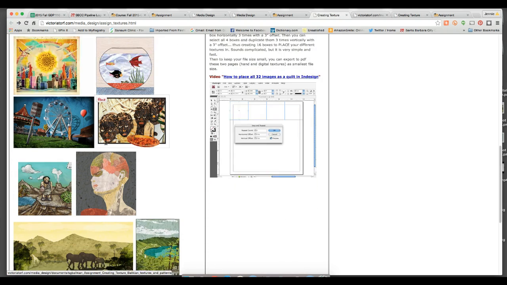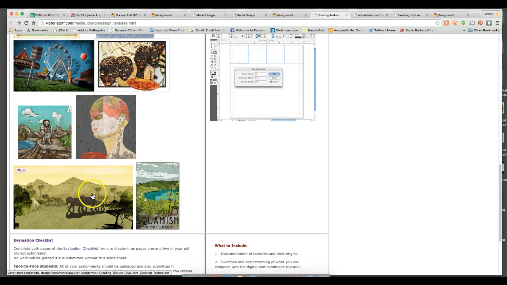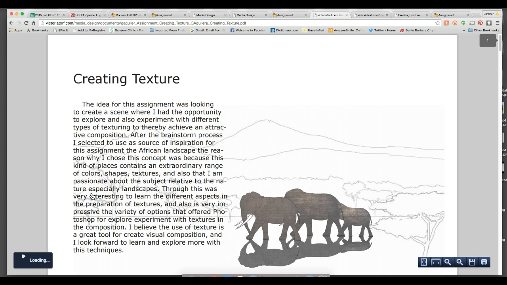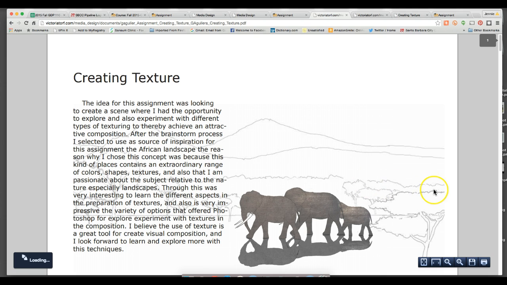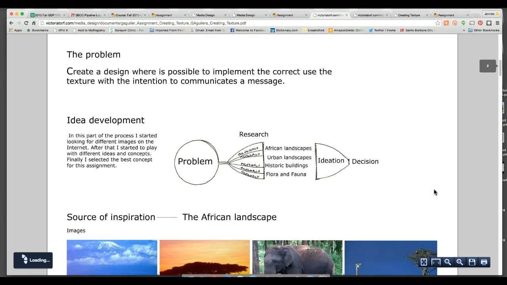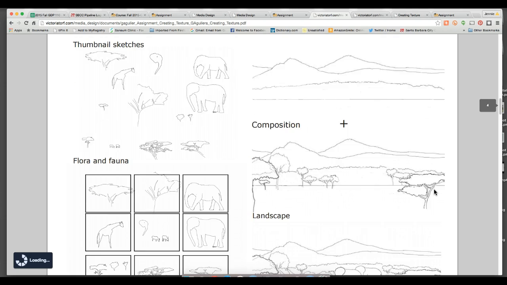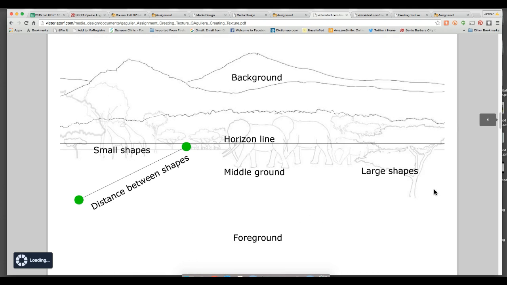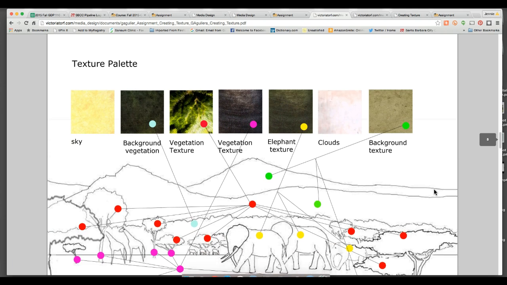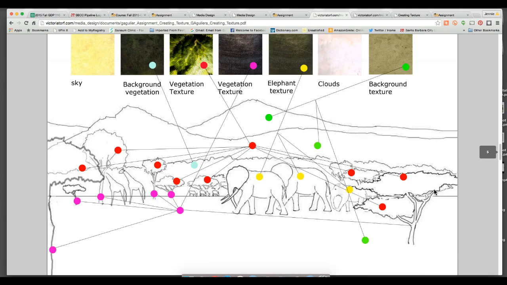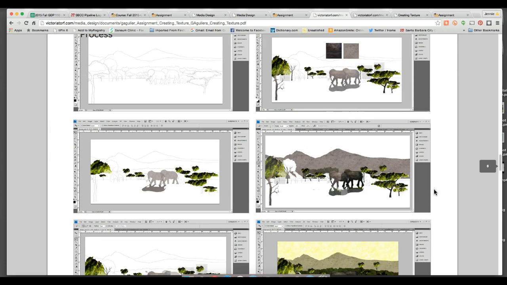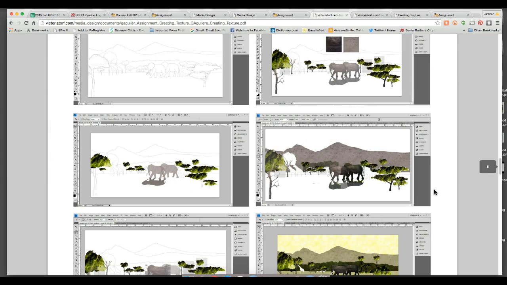Should we look at one more? Let's see if this one works. There we go. Okay, doing some research, brainstorming, sketches, composition, mapping out where all the texture is going to go, playing around in Photoshop.